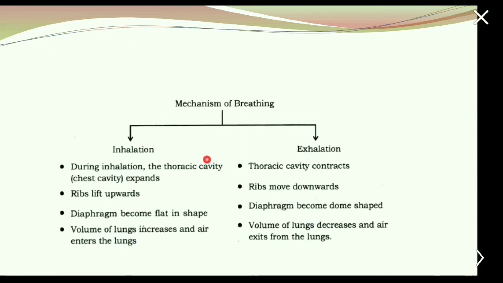Differentiate between inhalation and exhalation. During inhalation, thoracic cavity or the chest cavity expands, whereas in exhalation, it contracts. The ribs lift upwards in inhalation, whereas in exhalation, the ribs move downwards. The diaphragm becomes flat in shape in inhalation, whereas it becomes dome-shaped in exhalation. Volume of the lung increases and air enters the lung, whereas volume of the lung decreases and air exits from the lungs.